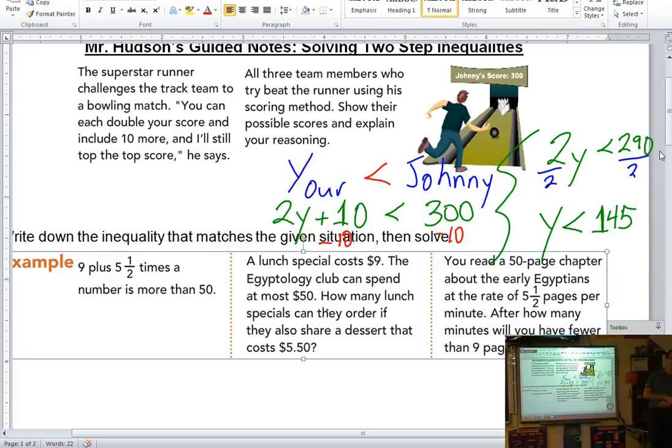What he said is true. When we went bowling, did anybody score better than a 145? Yeah, then Johnny would have been false with his statement towards you. If you scored better than a 145, you'd be like, dude, Johnny, you're a jerk, you're wrong. But if you scored under 145, he is right, because he's a really good bowler. Questions on how we solve this?